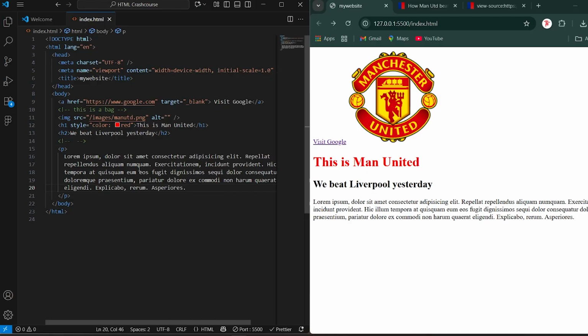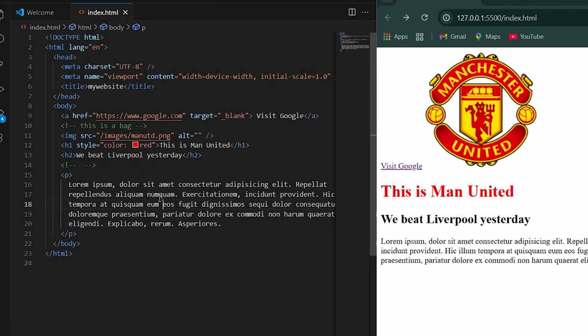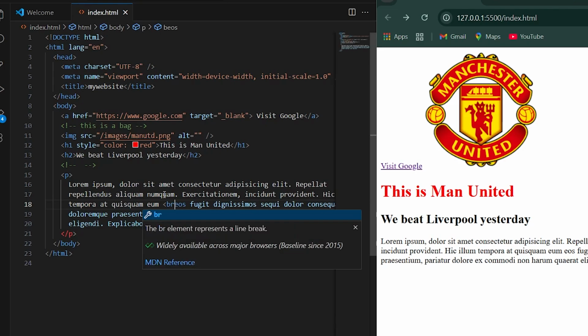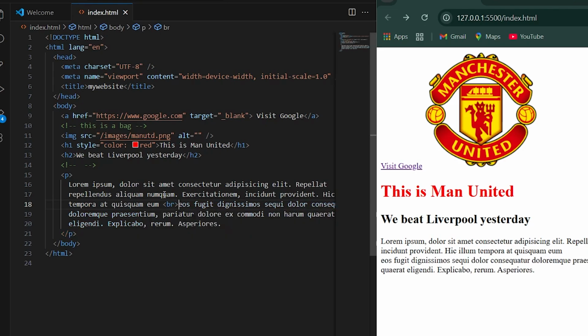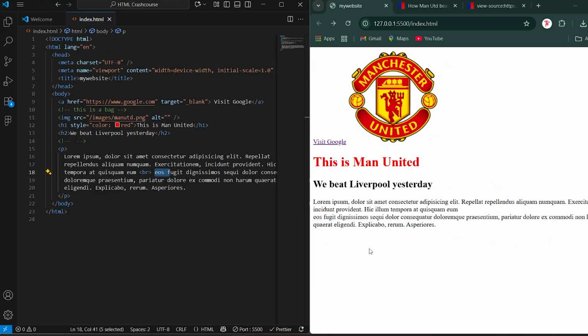I want to indicate a break here without actually creating two paragraphs, because p is a block element. So I'm going to use the BR element, which indicates a break. Do you understand? No matter where you put it, it's going to break the text that comes after it and start it on a new line.